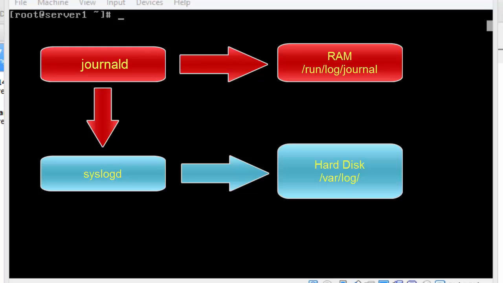Because it's new, journal saves the information into RAM only. So if you restart your CentOS, all of the journal information from the prior reboot is lost because it was just stored in RAM. For the long term, you can look in the /var/log directory and find the permanently recorded information still in the old syslog format.